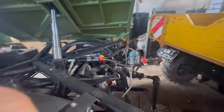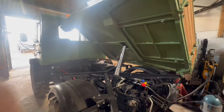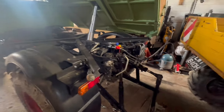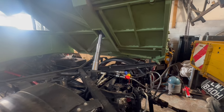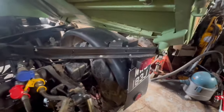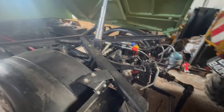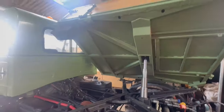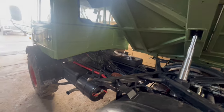You might be wondering why I don't just tip the body towards the rear when using the chipper — tilting the front of the body higher than the cab to try and capture the chip. You can do that, but the problem is that when I've got the chipper on the back on the three-point linkage, to empty the body I want to tip it sideways. That would mean forever having to move the pins — you put the pins in whichever location you want to tip. I'd be forever swapping them around, so I think it's handier to leave the pins where I want them and just tip to the side without having to tip the body upwards to stop the chip going in the cab.